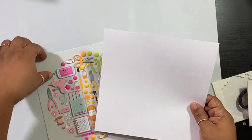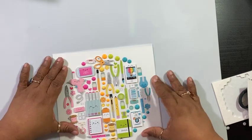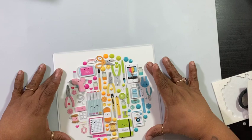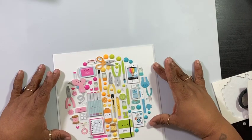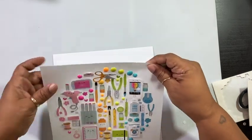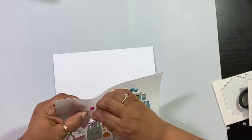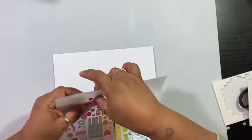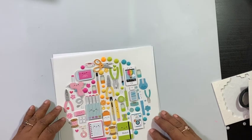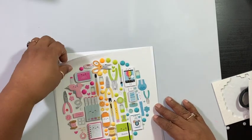Gotta figure out what I did with the white cardstock. Well, you can use pattern paper or whatever, but I think the white cardstock is better, so it'll make things pop. This is a little crooked. There we go. If you put pattern paper behind it, it might be a little distracting, and you won't be able to see all the little designs.